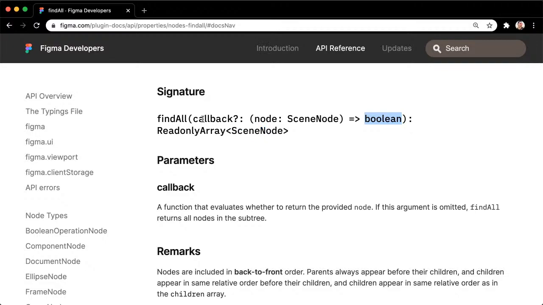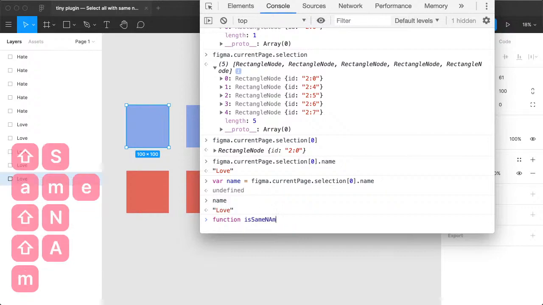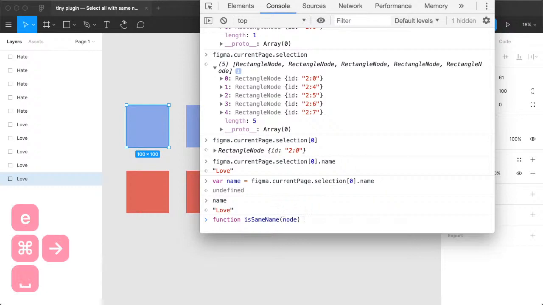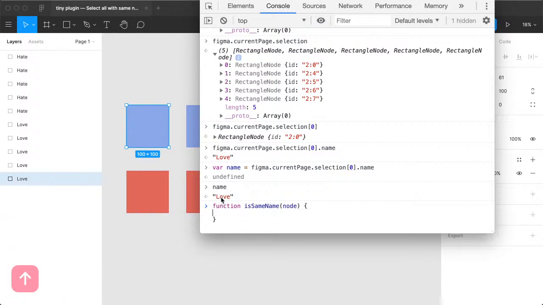So what we can do is call it something like isSameName. This function will check if the node which we pass to it has the same name, and the name we are already storing here as a variable.